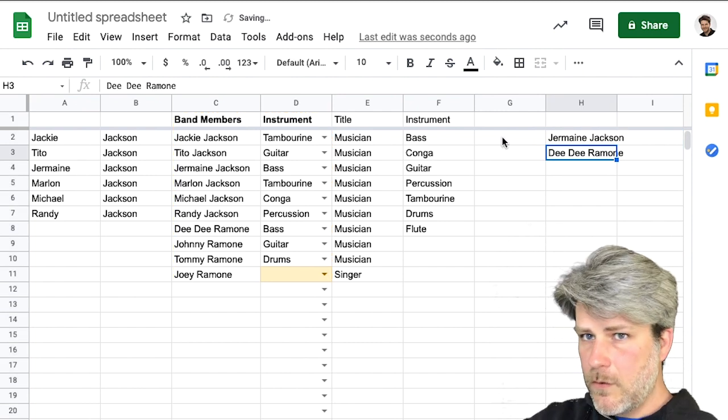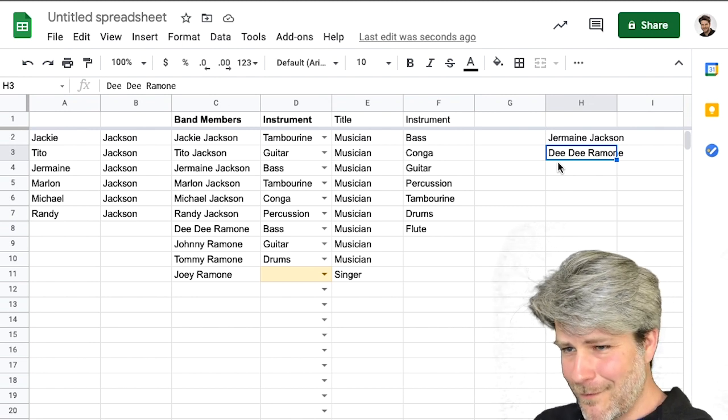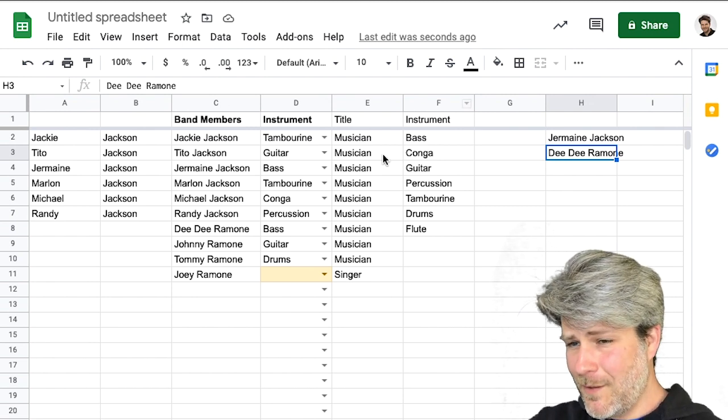So now you get to see who is using bass, and it's not very interactive or anything, but at least we can see the bass.